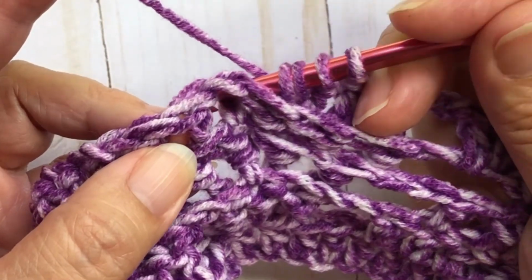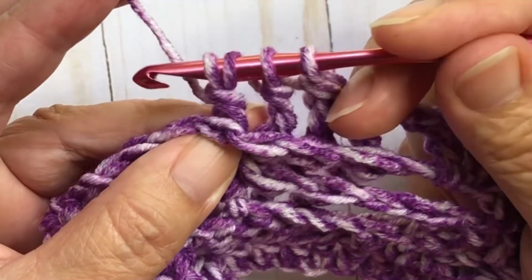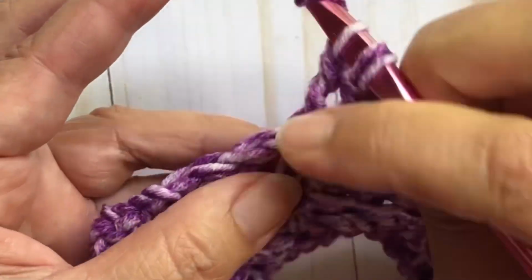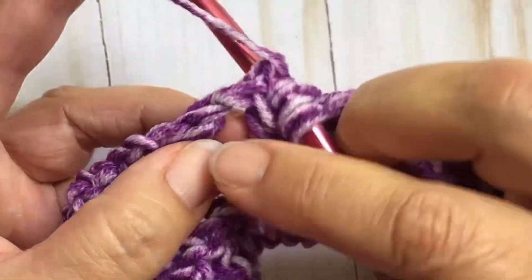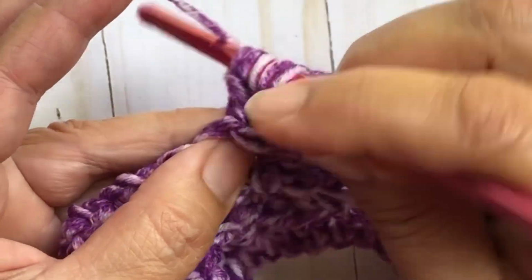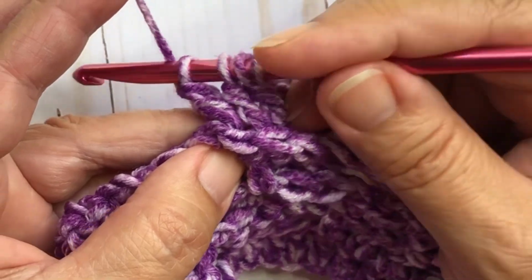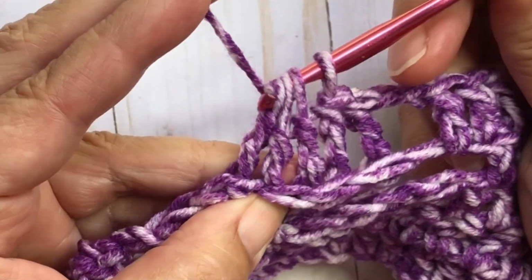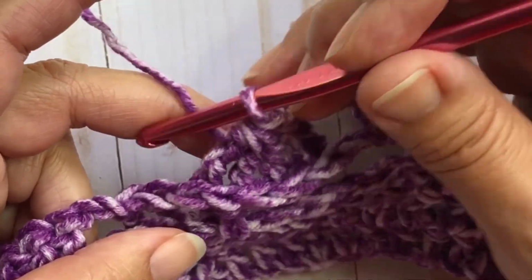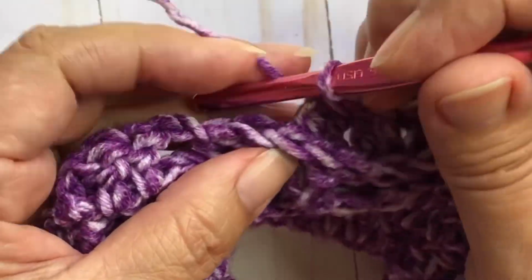Make a back post treble around this double crochet. Yarn over, pull through 2, yarn over, pull through 2, leave the 3 loops on the hook. Yarn over, back post treble around the next stitch, yarn over, pull through 2, yarn over, pull through 2. We have 4 loops remaining on the hook, so we yarn over, pull through all 4. That was 3 back post treble stitches together. Now it's a back post treble and a back post treble on the next 2 stitches.